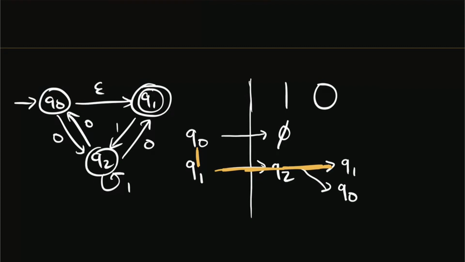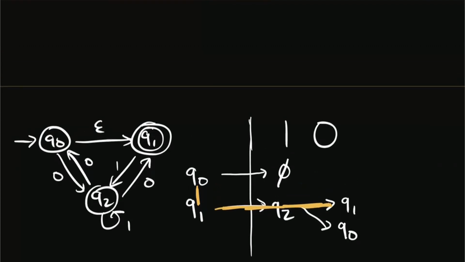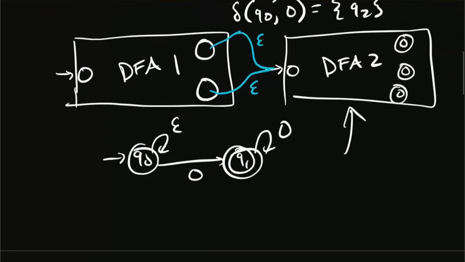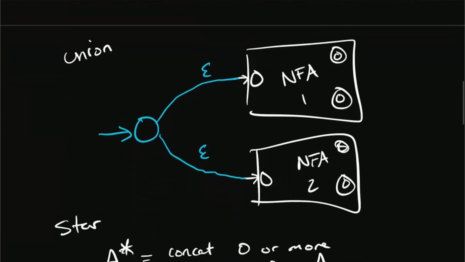So why do we even care about this? Is it just because it's in the textbook and I just teach it to you? No, it's because it allows us to accomplish these problems of concatenation, union, and star, which are about having a problem I want to solve that is composed of multiple pieces that we stick together. The model that we want to work with is the DFA model. We definitely want to work with that. We know how to do union with DFAs, and that's the product construction. But the problem is with concatenation and star.